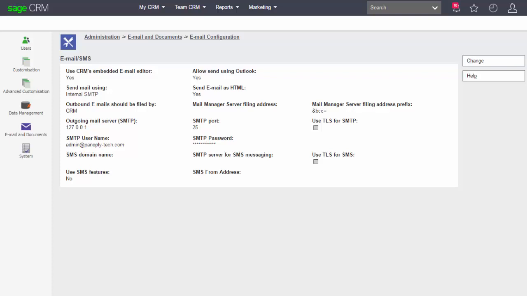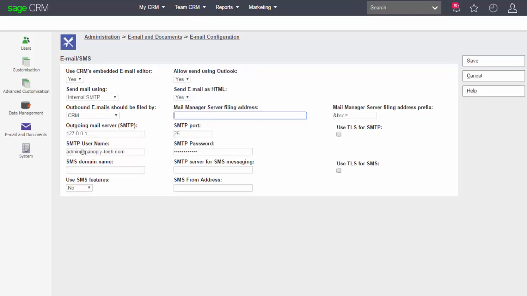If I click on the change button here, you've got the ability to send the email using internal SMTP or CDONTS, CDO SYS. CDO SYS is really the system we're talking about. It's integrated within the libraries of IIS. If you're using internal SMTP for routing to your mail server, which happens to be Exchange, then you may want to have a look at the connectors to make sure that's configured correctly within Exchange.